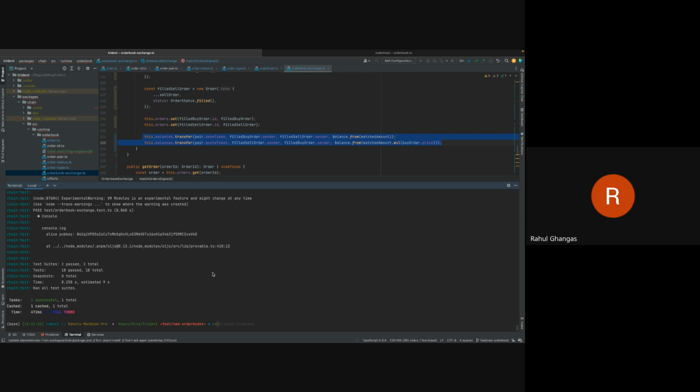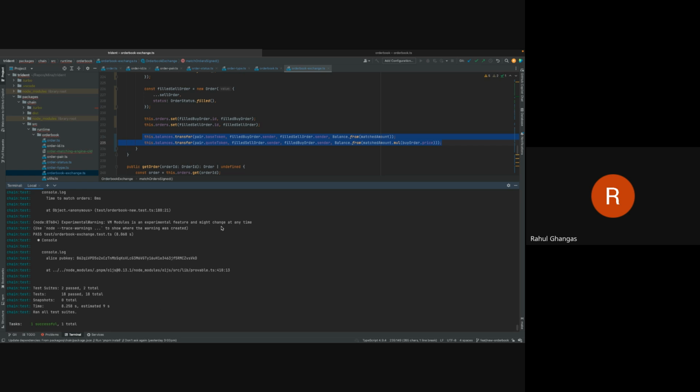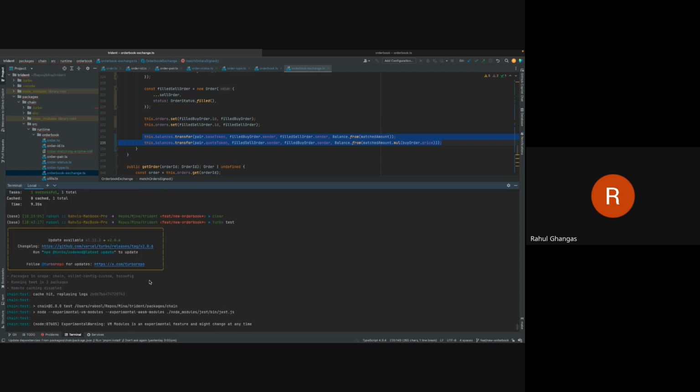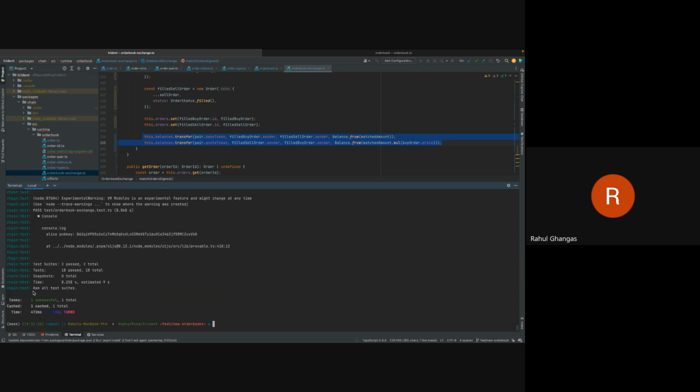Okay, it showed because no changes were done. Turbo caches the test results and showed me. So we can do 5 order matches in approximately 8.2 seconds on a MacBook Pro, which is not great, but still okay. We're getting there, right? We can still do a whole lot of optimizations here, and that's that.